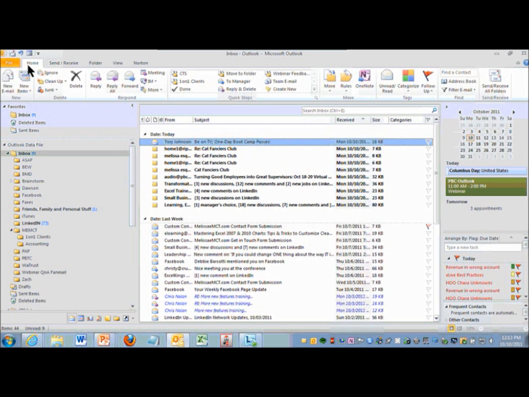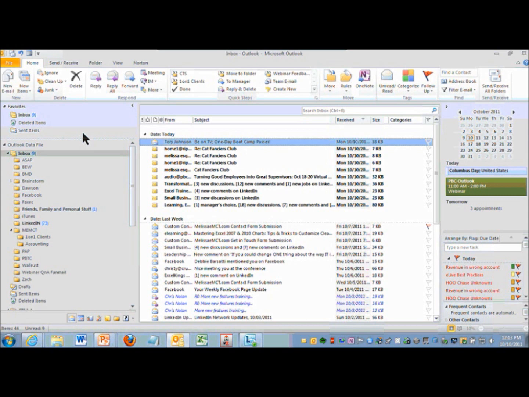And when I talk about a group, for example, we're going to be talking about the Delete group here, and that is that little label for this box of buttons. And we're going to talk about these buttons in here. So tab, group, and button. So you'll hear me refer to it in those terms. And the reason I do that is pretty much most of your documentation, your instruction books, your blog posts, when they're telling you how to do something, they're giving you instructions in terms of tab, group, and button.